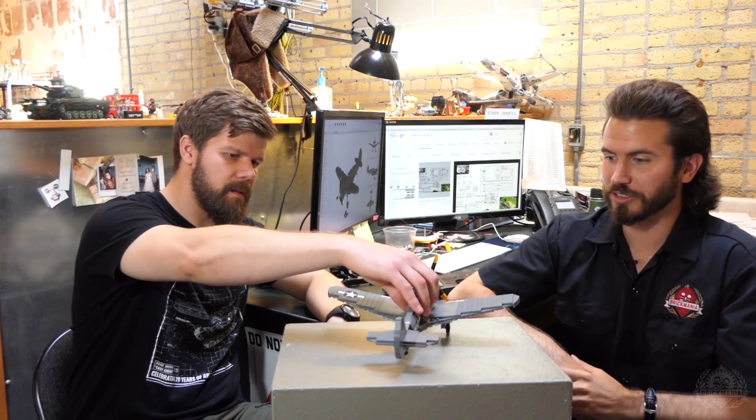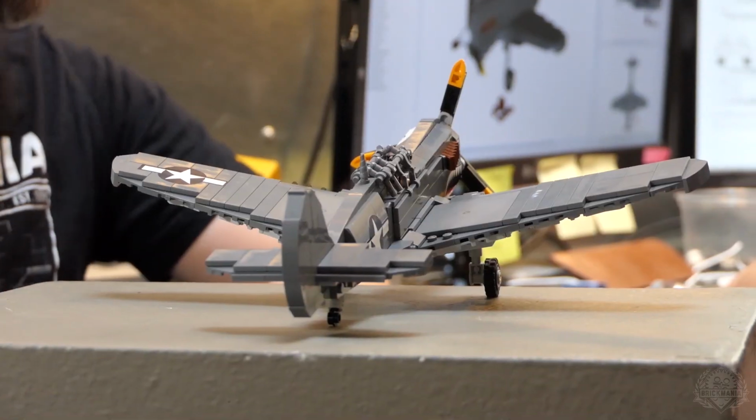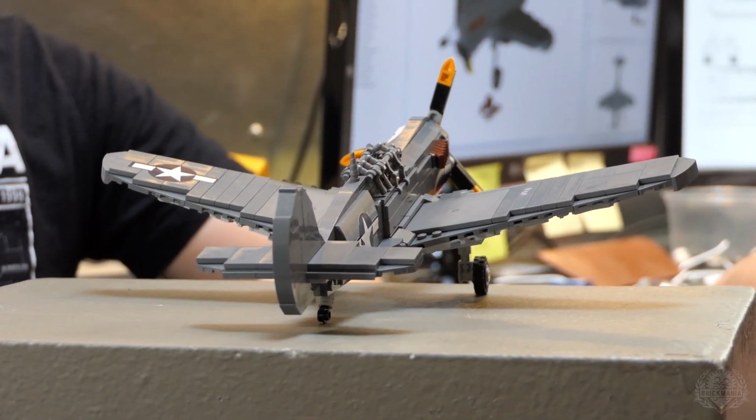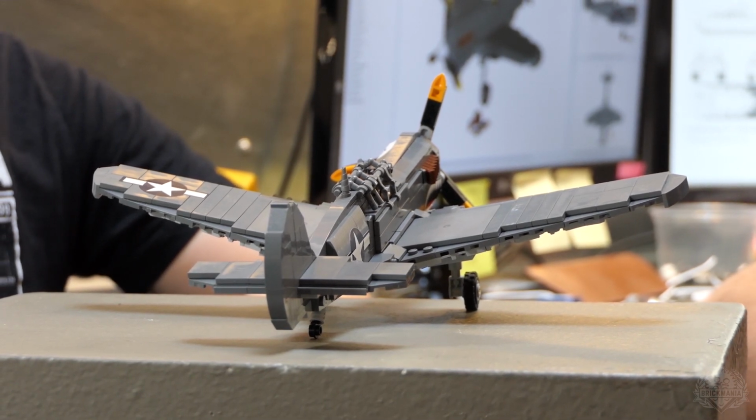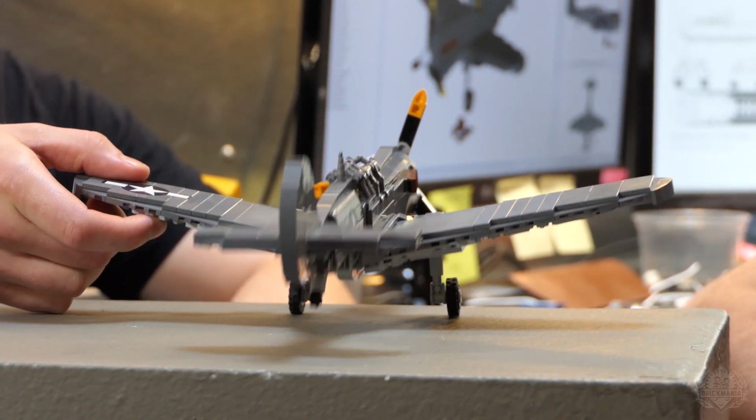But every dihedral on an airplane is a little bit different. There's always some, but typically you just keep it flat. Yeah. Especially like the Mustang, there's hardly anything going on. Sure. But this was pretty aggressive in the blueprints, and it's not too far off.